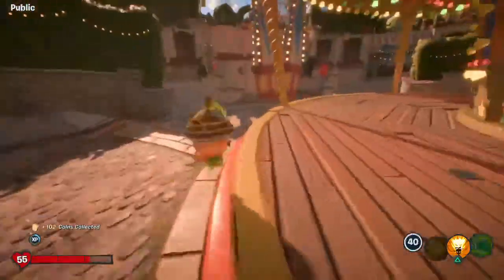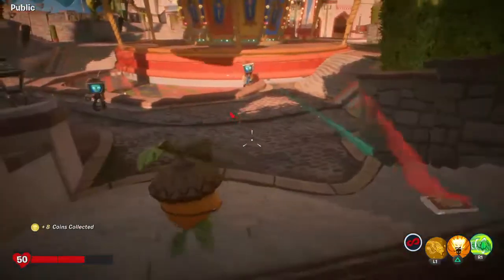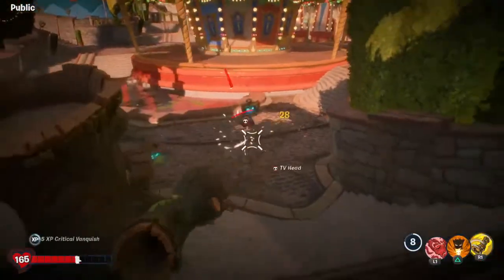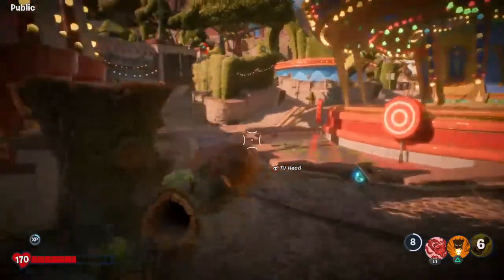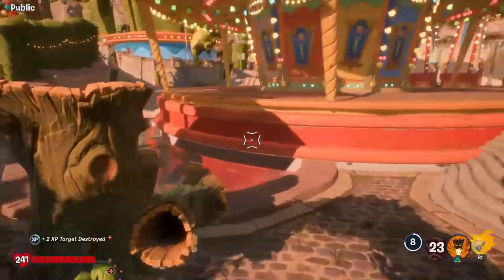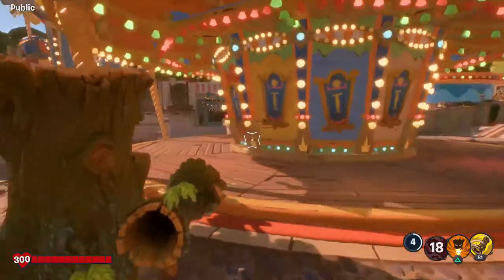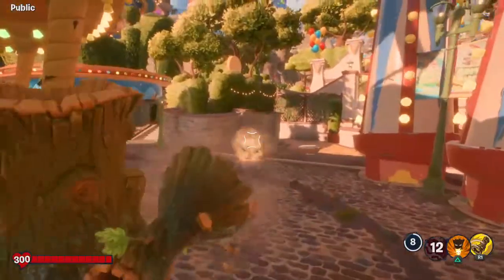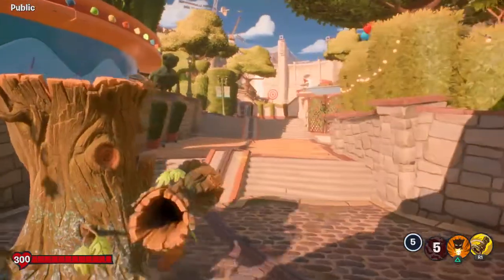Oh, sweet. I get money for destroying a gold target? Oh, that's awesome. Alright, then let's tap out this ability. Boom. And then I think this is a log. Wait, do I have infinite time as this thing? So it's just until I die, or until I decide I want to eject?